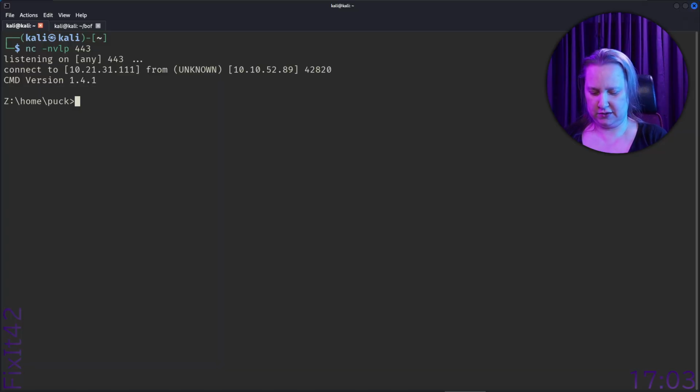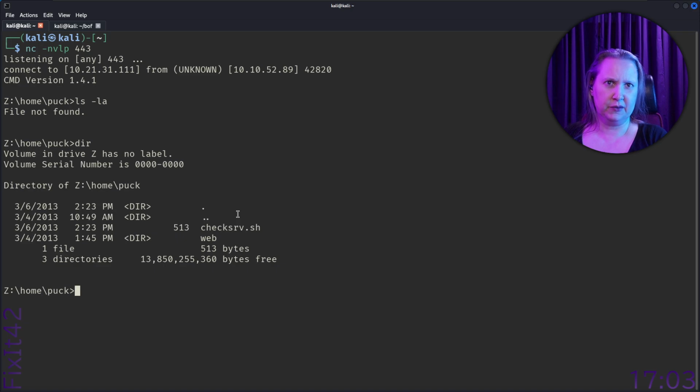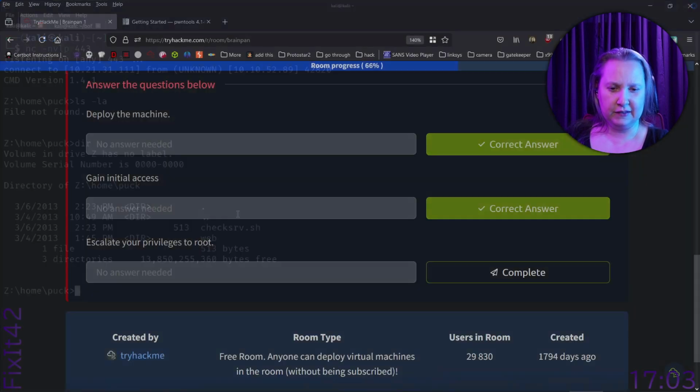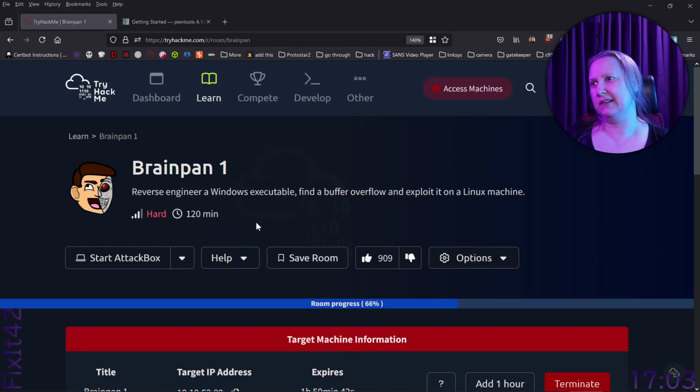Home puck. And we're on Windows, right? Or are we on Linux? I thought so. We're on Windows because it's C colon. Let's read the text from this morning: reverse engineer a Windows executable, find a buffer overflow, and exploit it on a Linux machine.